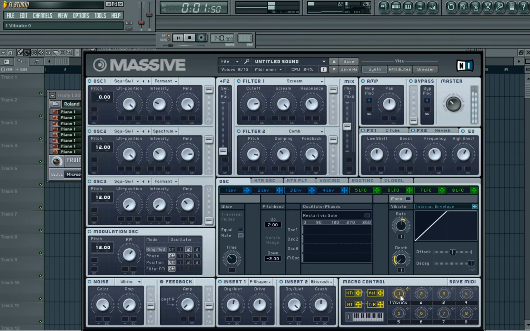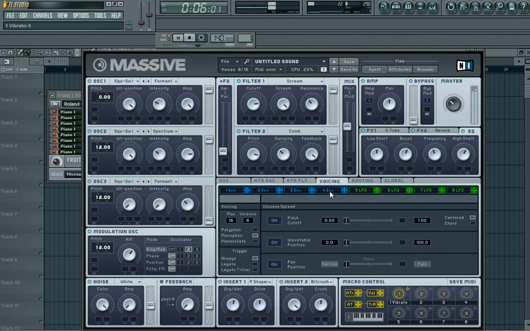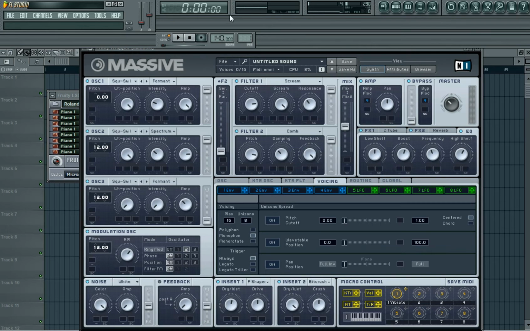If you want, you can add a tiny little bit of vibrato, or turn on pitch cutoff and just move it up slightly. But I don't use that when I make my sound, so it's an option. Then you could even move about the pan position. But anyway, that's it for the basic patch. So just save that as whatever you want it to be, and then assign it to a mixer channel.